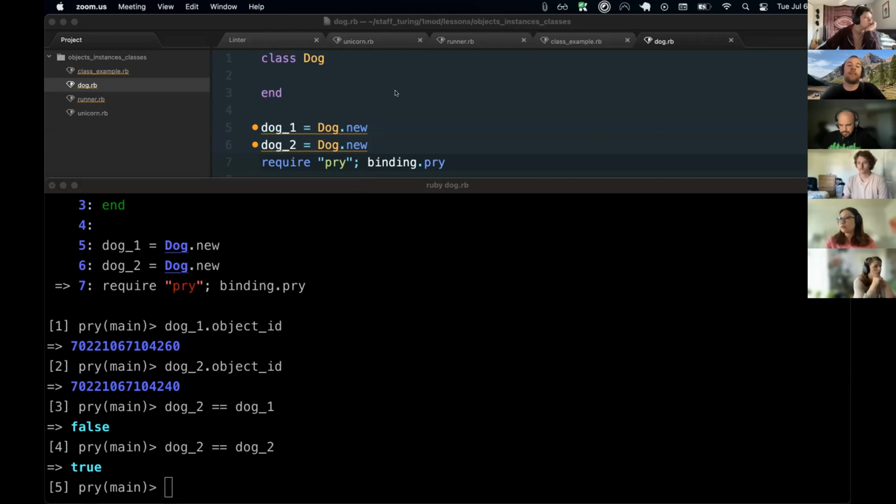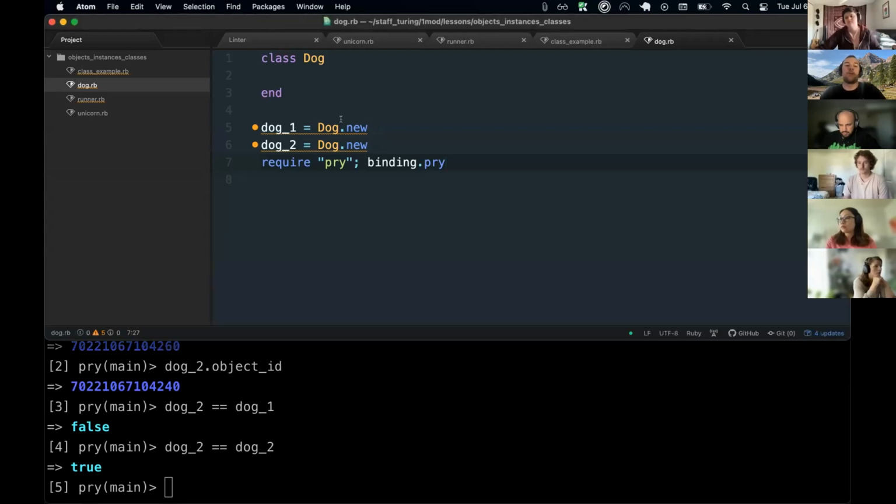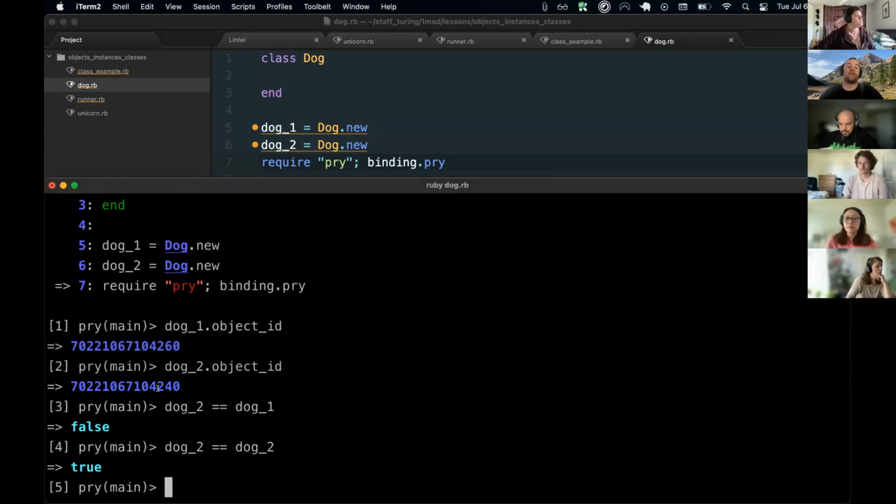Yeah, so when we created these instances, there's a lot of things that happen under the hood. The object ID gets assigned. It gets assigned a place in memory. This specific instance gets assigned a place in memory. And this object ID is essentially how Ruby under the hood looks up this specific object. Is that specific to just you running it? No, this is a Ruby thing. If you did this and looked at object ID, you would see probably a different number, but that number gets assigned once you create the instance.